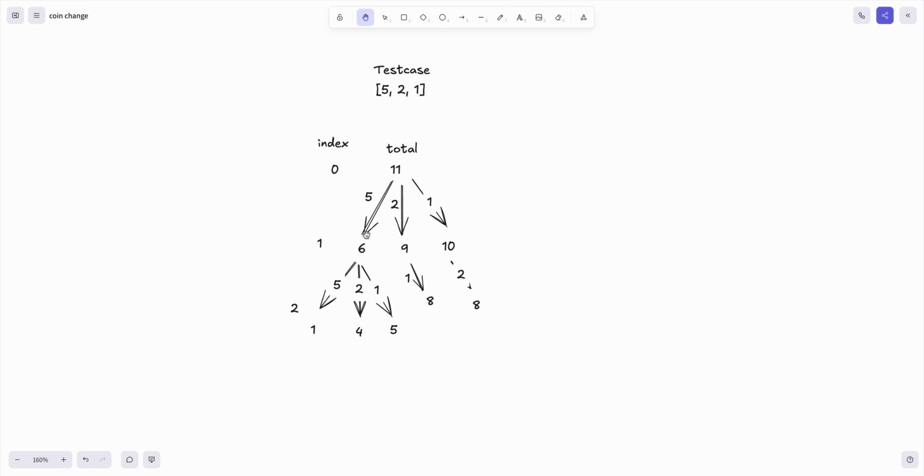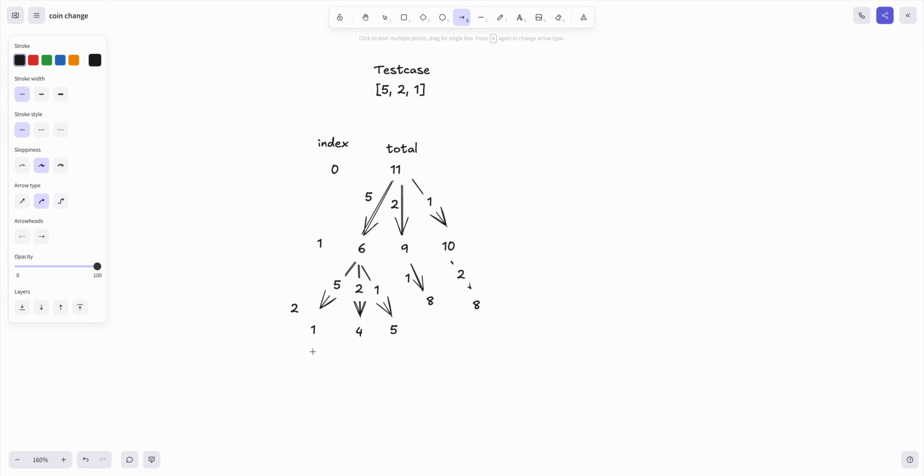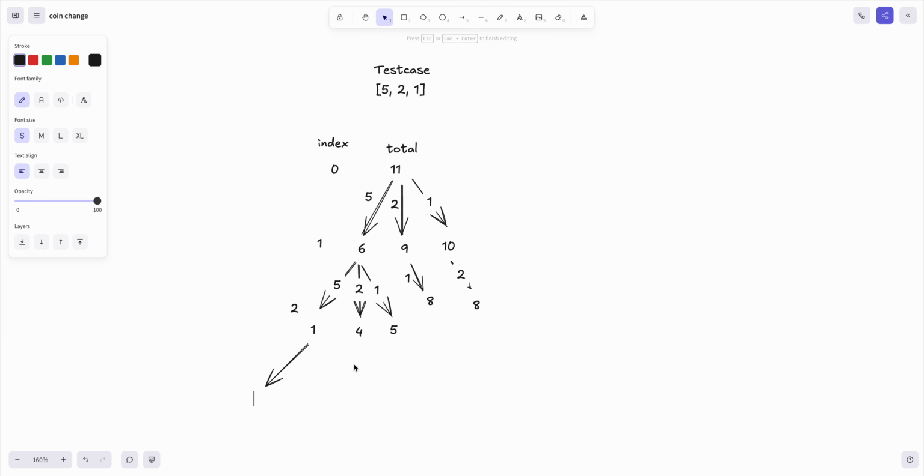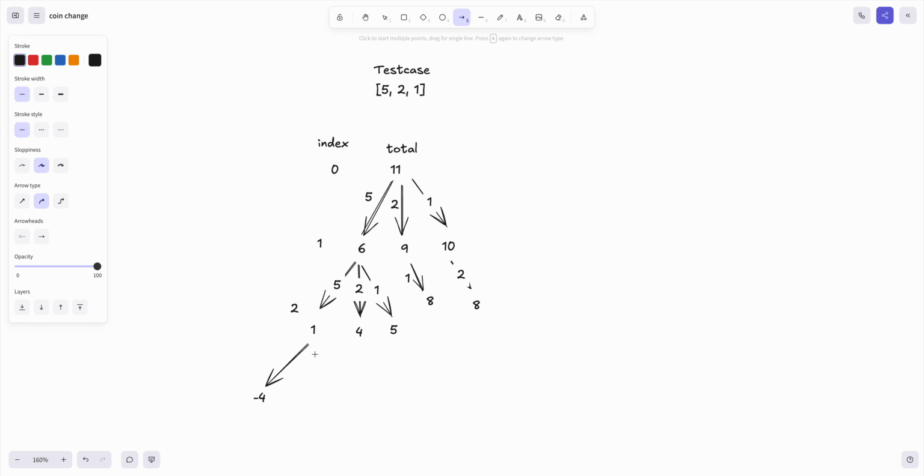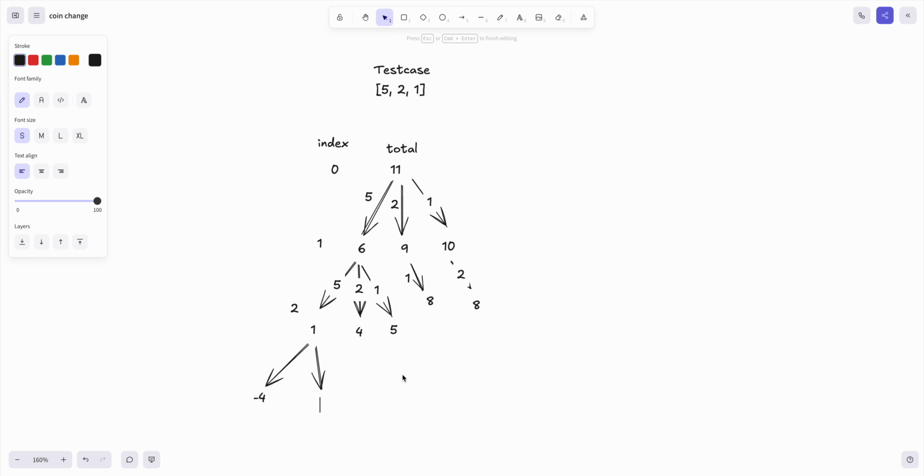And so if we go down this branch, we're left with 6, and again we'll go down this branch again, and we're left with 1. And then it's very easy to just go down. If we try to go down 5 again, we obviously get to -4, and that's no good. We want to basically go down the 1 branch, which leaves us at 0, and those are 3 steps. So this is kind of the brute force way of doing it. We could just recursively try all the options, and this is obviously vastly inefficient.